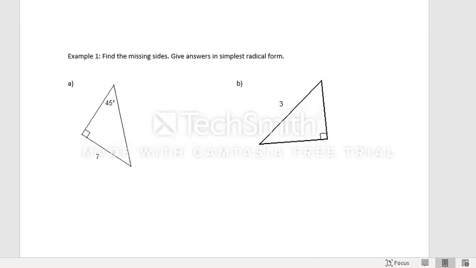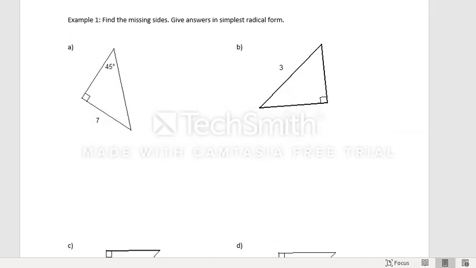All right, so for our example, we're going to find the missing sides. It's 45 degrees right here. We know this is 45, so if that's side 7, that side is 7. Now, super simple. This side is x. We're going to label that. The sides of a 45, 45, 90 are x. This is going to be x times the square root of 2. So now instead of x, I can write 7. So this is 7 square roots of 2.